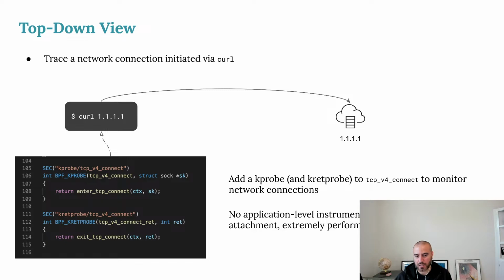The attachment and the loading and all that is happening outside of the application process. And since, as we touched on, it basically gets compiled down to native machine code, there's very little performance impact. And so it's a really powerful thing. And this is just one very simple example, not contrived, but simple, and it hopefully illustrates some of the power that eBPF provides.